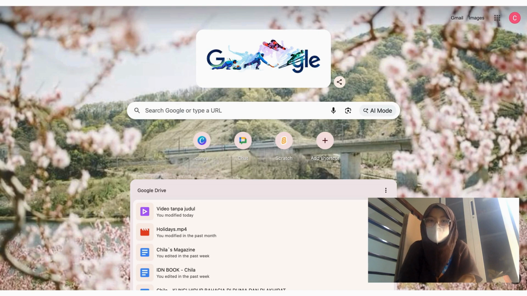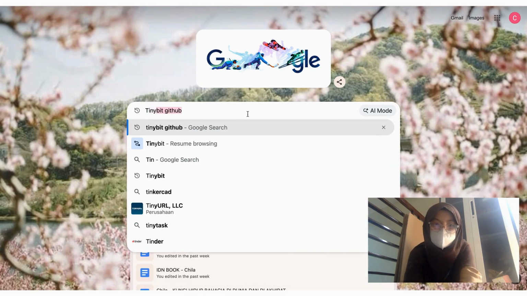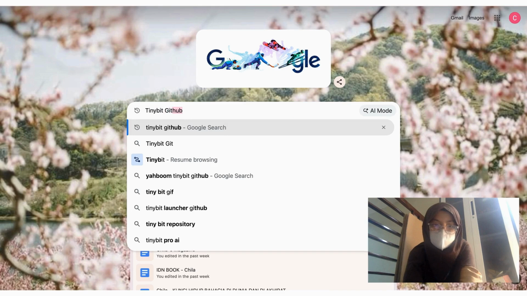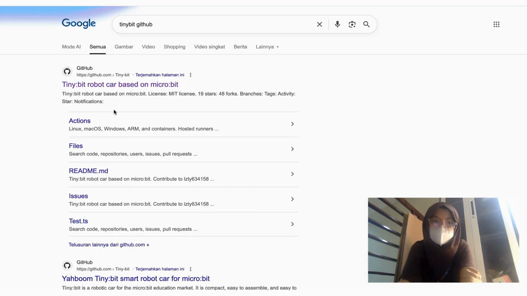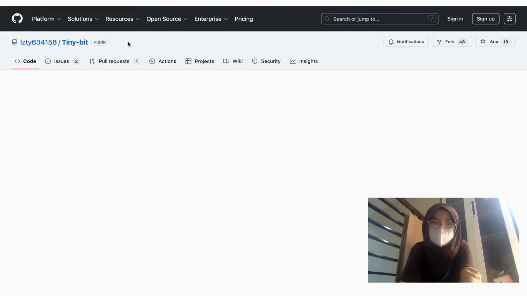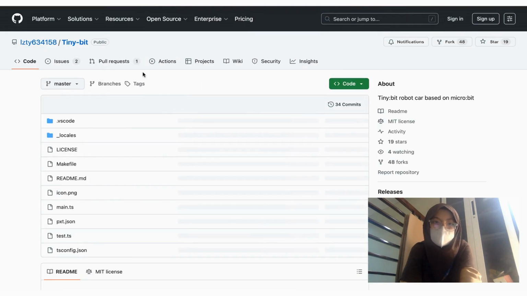So, first things first, all you need to search is Tiny:bit GitHub. And then you can open the link. If you're already in here, you can copy the link.